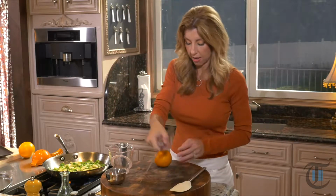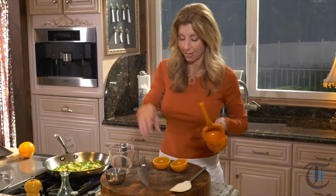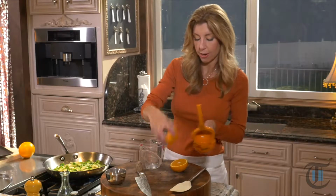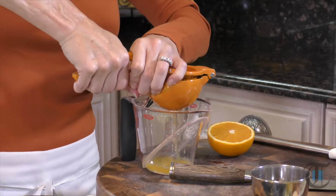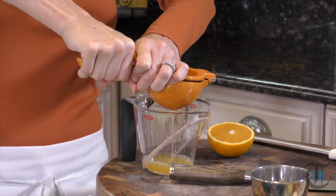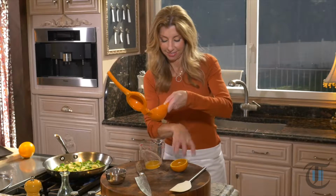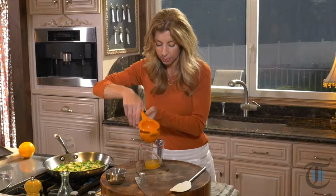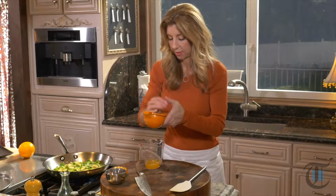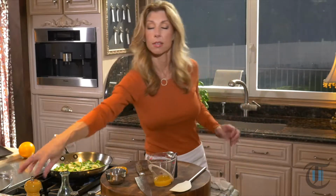While the Brussels sprouts are sauteing, you want to freshly squeeze 1 orange. So we need 1/4 cup of the juice. So this is part of our glaze. So we have some brown sugar and orange, and that's how we're going to make our glaze. This is a great job for the kiddos. This little juicer is really great. It comes in handy. Perfect. Some salt and pepper.